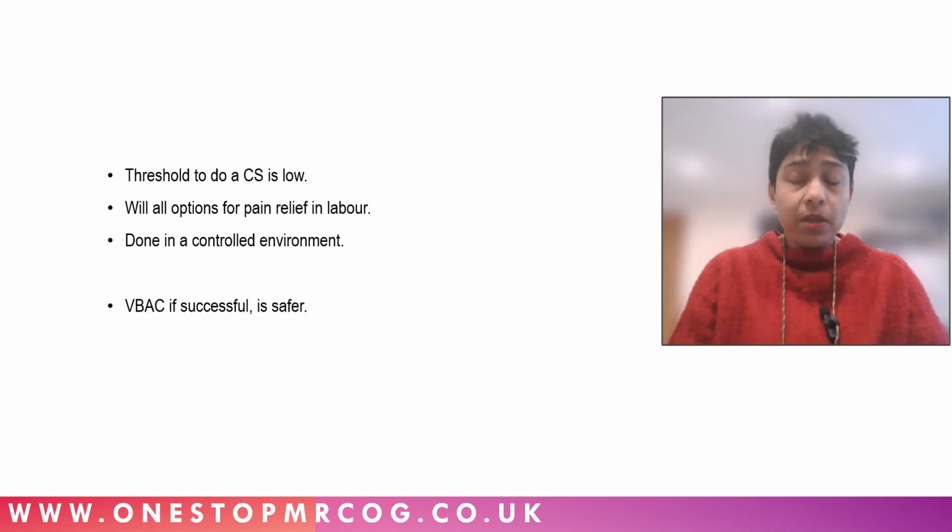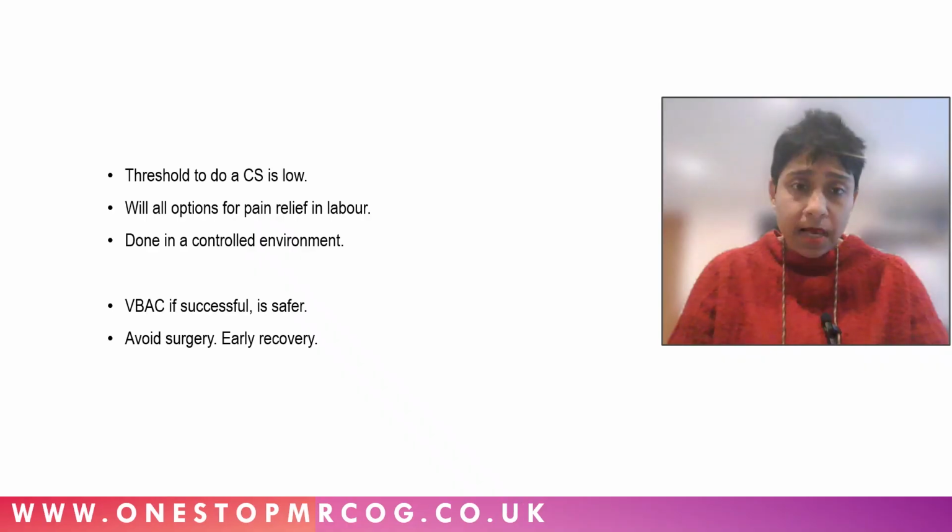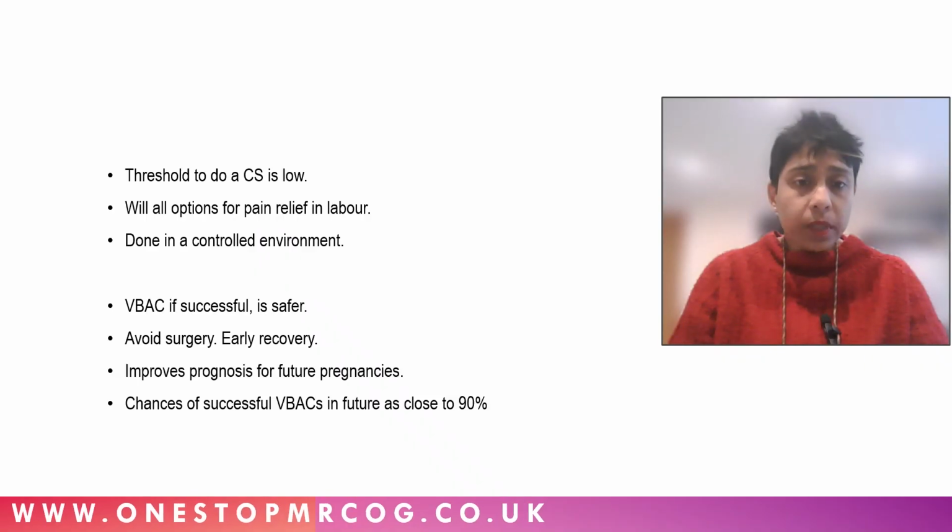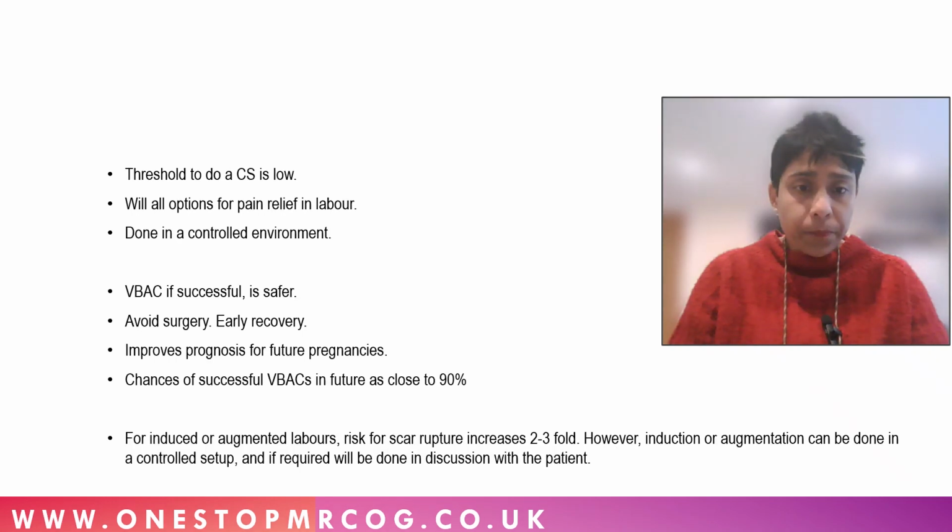If vaginal delivery is successful, she avoids the complications and the risks that come with another cesarean section. Recovery is much quicker, and if there is a successful VBAC this time, the chance of a successful vaginal delivery in her next pregnancy is in the range of 90%. Also, it improves the prognosis for future pregnancies.